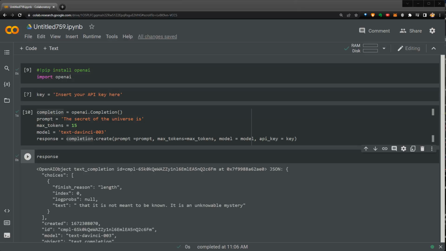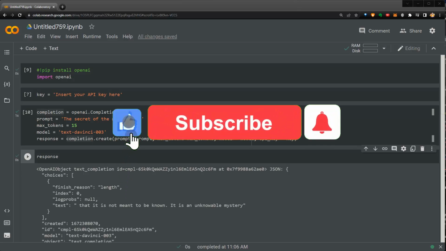Now let's talk about ChatGPT 3. ChatGPT is the chatbot released by OpenAI at the end of November. And this chatbot has been in the news and talked about all over the place in the last couple of weeks. Why is that? Because it's simply amazing. But how can we use it in Python and how can you get started with it? This is what I'm going to show you here in this video.